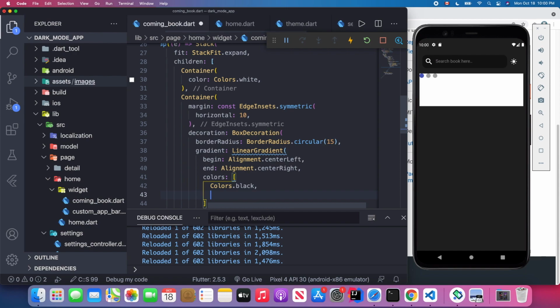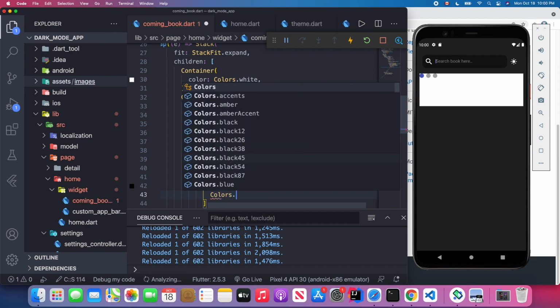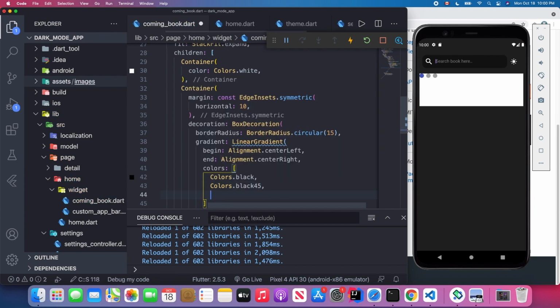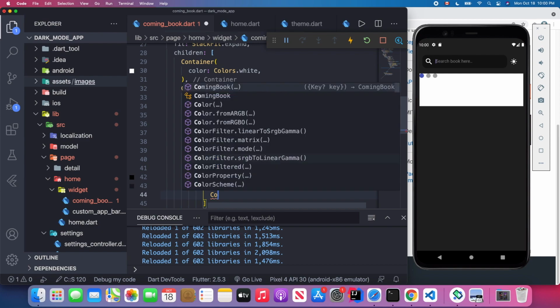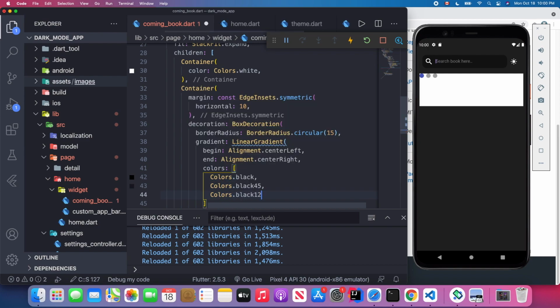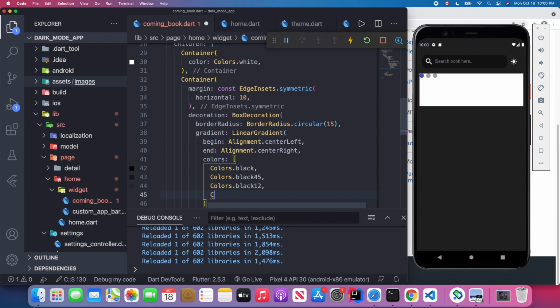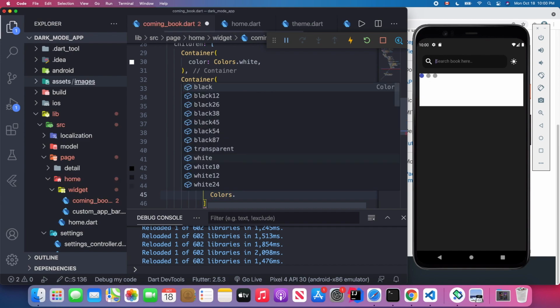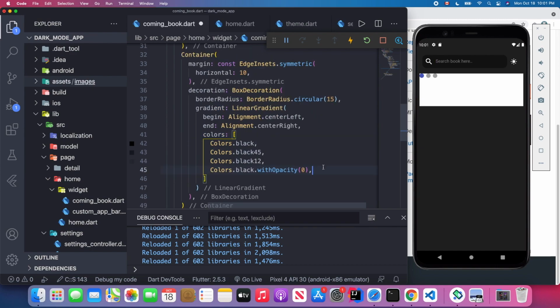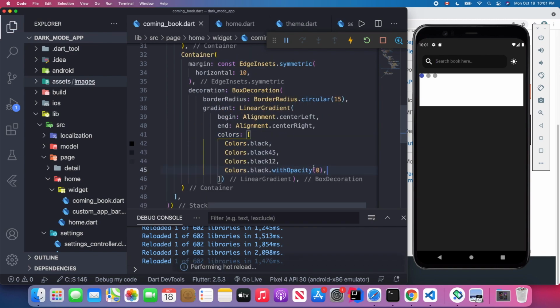Colors.black, and Colors.black45, and Colors.black12, and Colors.black with opacity 0. Okay, and save.